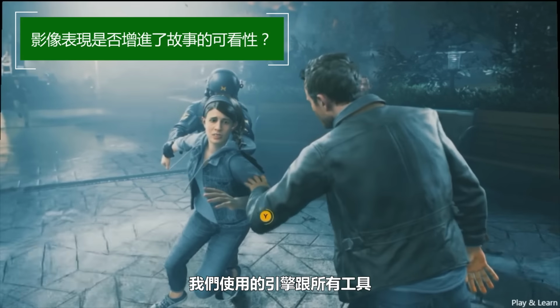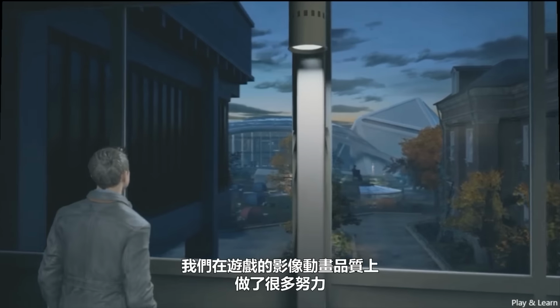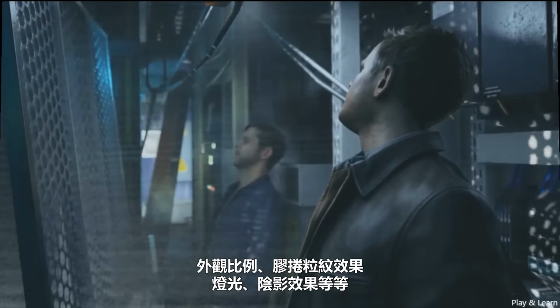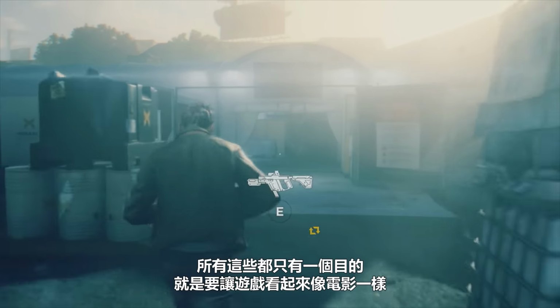The engine and all of our tools are designed to enable good storytelling. So everything you see here, we think a lot about the cinematic quality of the game, how the visuals look, what sort of details we present, the aspect ratio, the film grain, the lighting, the shadows. All of it is about how we can make the game look very filmic.